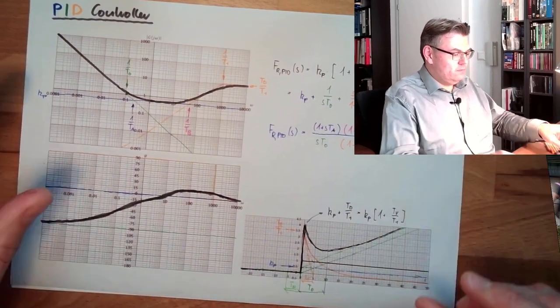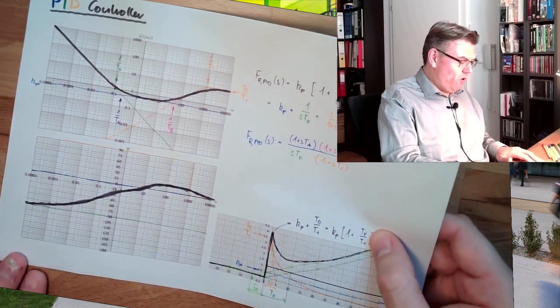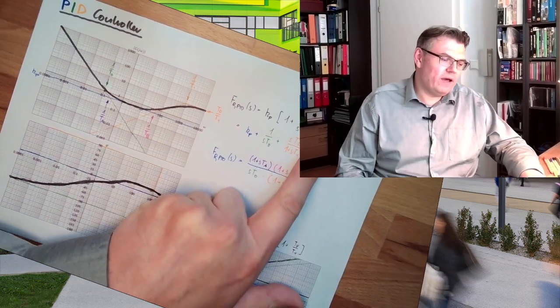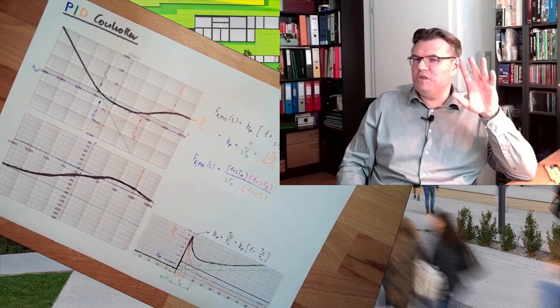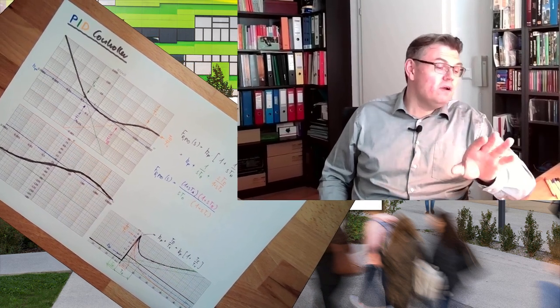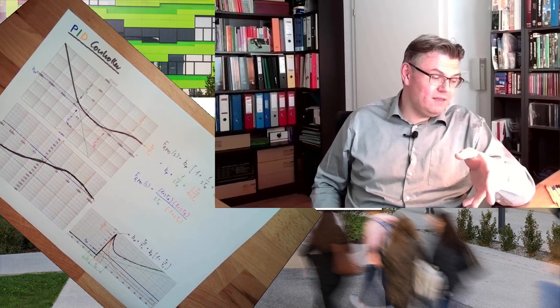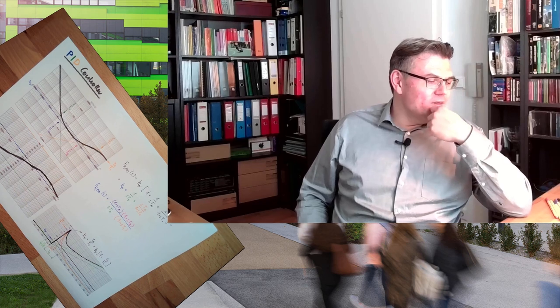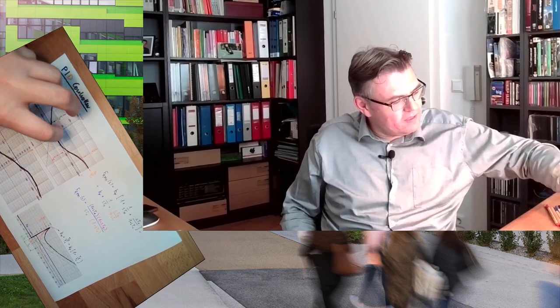PID controller. Okay? A lot of PID controllers are operating as PI controllers, because PID controllers are standard, and a lot of times this TV or whatever you can adjust, the derivation part is simply turned off. Because I said, a PI controller is often enough. However, if it comes then to terms where we would need this additional D for stabilizing reasons, we can turn it on. So this is the PID controller with all those parameters, and I can really adjust how this looks like in the Bode plot. This is the standard controller which is usually sold.